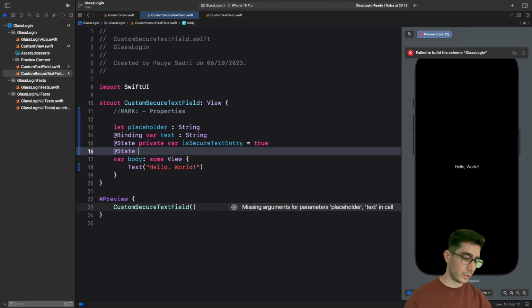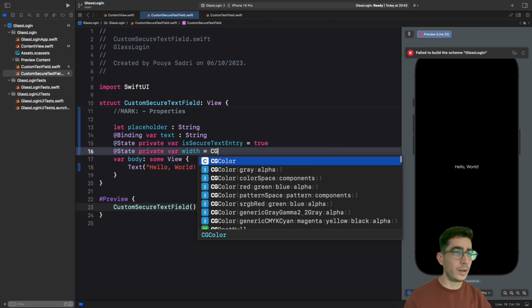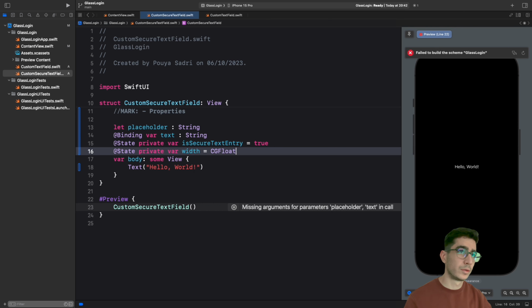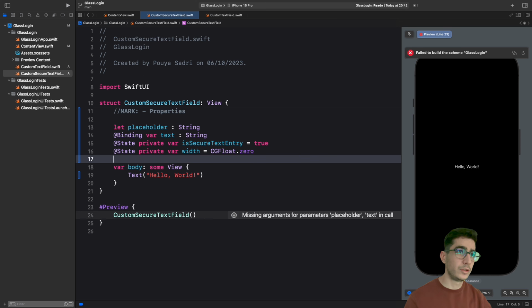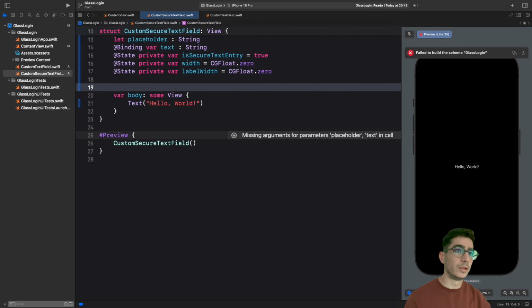Okay, so again @State private var direct, and it is equal to CGFloat 0, and again @State like the other one, private var label equals CGFloat 0 again.